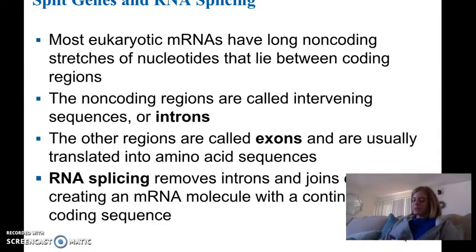Okay. Then we also have exons, and those are the nucleotides that are going to be expressed, hence exons, expressed as proteins. So those are the ones that are going to get translated into amino acids and then make us some proteins. So through a process known as RNA splicing, your mRNA will go through this processing to remove the introns and join exons together, and that way once the mRNA is transported to the cytoplasm, you now have an mRNA molecule with a continuous sequence of nucleotides that actually codes for something instead of having all of this junk.